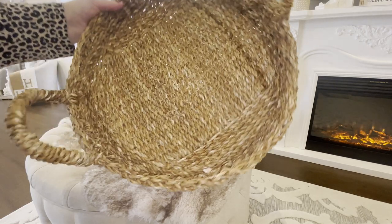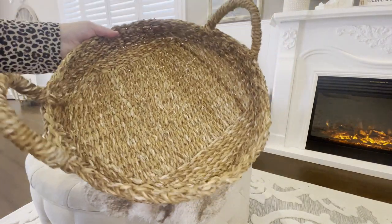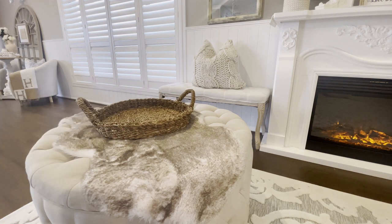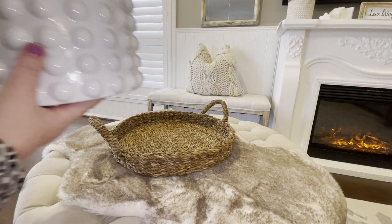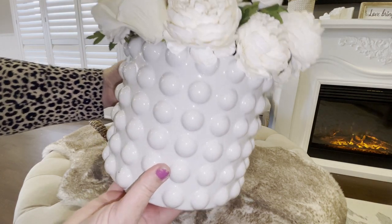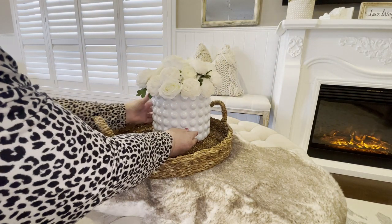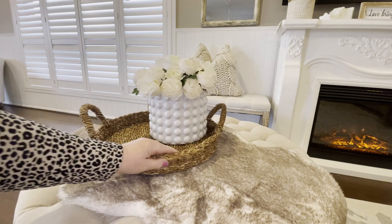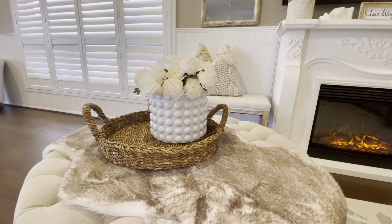I'm then going to add this beautiful woven tray that I got from Kmart recently. Guys, this was reduced to just $8, and I love the warm, earthy tones it has. I also added from Kmart the beautiful hobnail vases they have out at the moment. I just arranged some beautiful cream and white fake roses, which are just a combination of Kmart and dollar store.